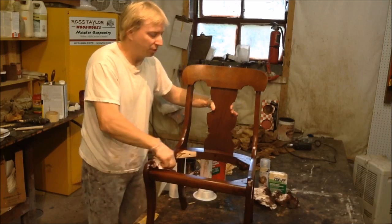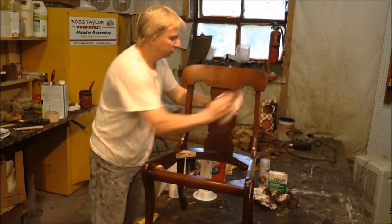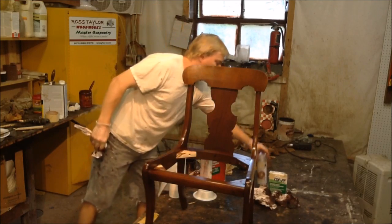Okay, now we're going to let this dry for a day or two, and we'll top coat it with a clear satin.